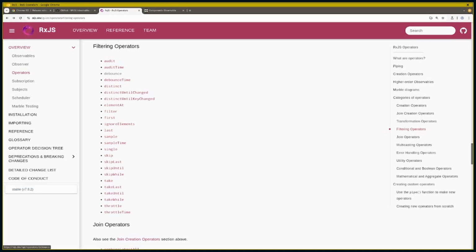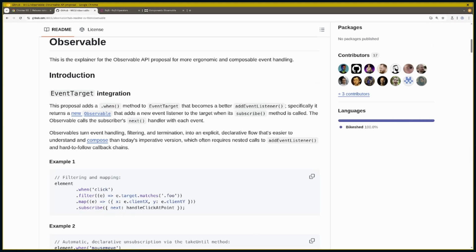I think that would be a huge benefit to add to the Observable API because you're working with events, and a lot of times you're working with streaming data as well. So you might actually want to debounce how you interact with that stream of events, I should say. All right, but again, we can look at the explainer here to talk about it.